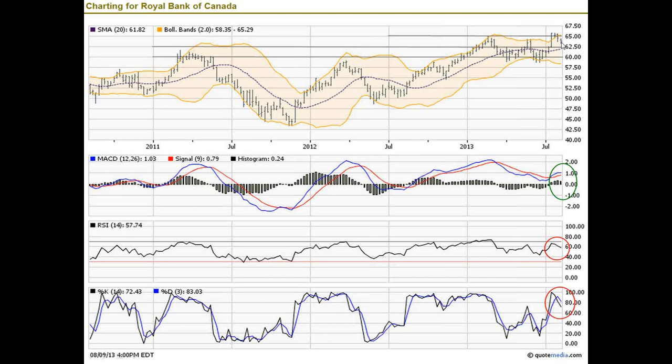So they've given a cap for the year, but now they've given a cap for the quarter to help slow lending. That's a good sign, a bad sign. That's discussed in the Monday mornings, but that's definitely the reason why Royal Bank and TD didn't do as well as we expected. MACD, you can see the histogram bars are shrinking, and the MACD line is turning down. Momentum leaving the stocks quite heavily.